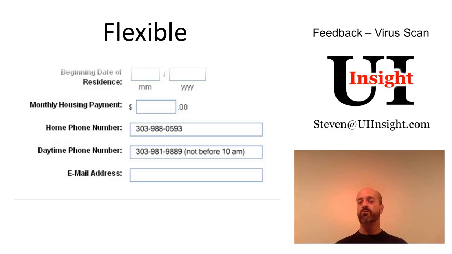So here, the home phone number we've entered, very conventional, 3-3-4 with dashes in between. But look at what we've done on the daytime phone. I mean, this says the phone number, but don't call before 10. This might be the guy that works in the nuclear missile silo, and let's not wake him up before it's time. You might get pissed off. So what's nice about this is the flexibility to enter whatever the user needs.